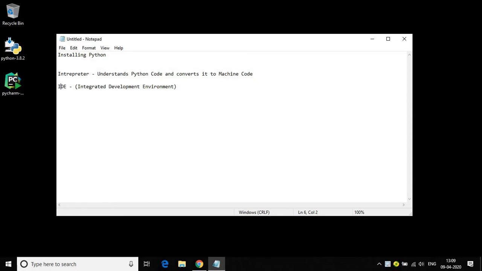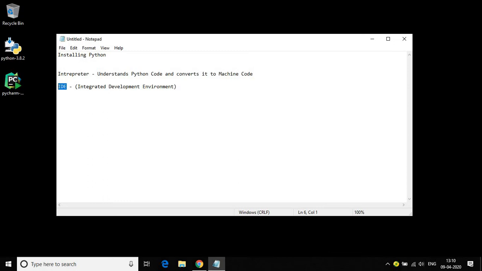And the second important thing is the IDE, which is also called the Integrated Development Environment. As the name suggests, it is a tool which is very useful for development, and it has all the features integrated which are needed for development. You can also run the Python code only using the interpreter and typing your code in Notepad. But when you're designing large applications and large software, it is very difficult to use only Notepad for development. During that time we use the IDE, which gives us all the features which are useful for development, like running the code there itself, debugging, finding errors, and all those sorts of things.